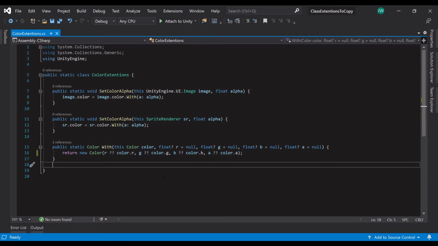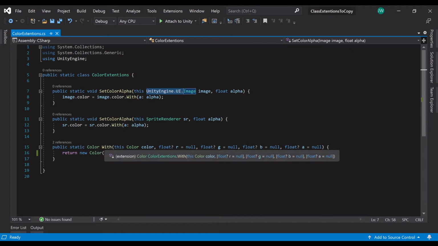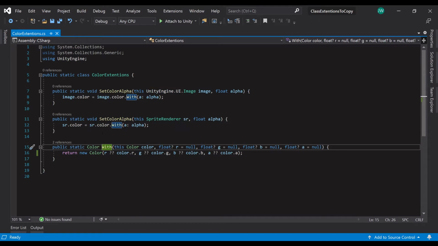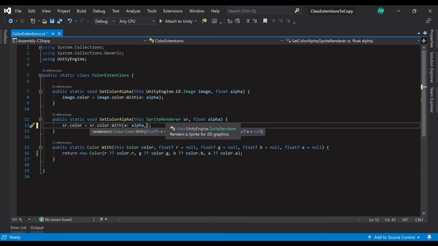First of all, color extensions. Color extensions pretty much work the same way we just saw. I have one extension method for the image and one for the sprite renderer. I didn't want to include the UI library, so I simply wrote it like this. It's totally viable. And I have one to change the color or to get a color with changed values. Now, with this, I can, as you see here, change one specific parameter of the color. It can be alpha, it can be red, green, blue, whatever. It can be multiple, so I can go with R, it will be 1, and it's possible as well.